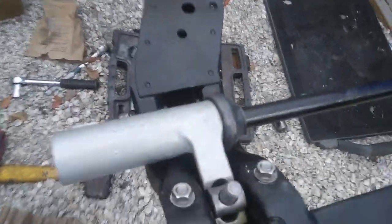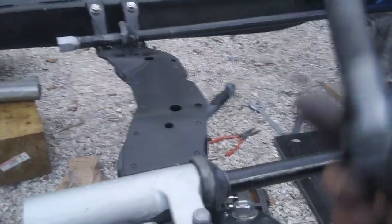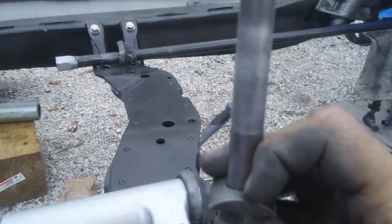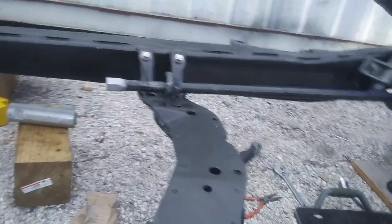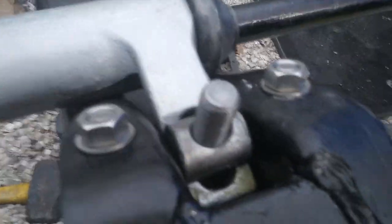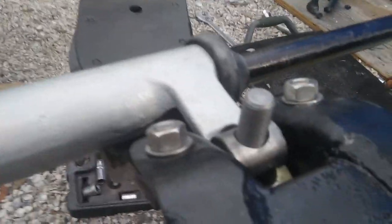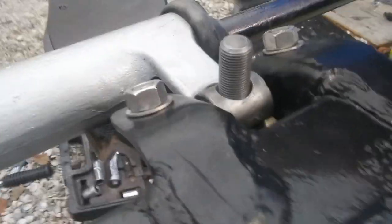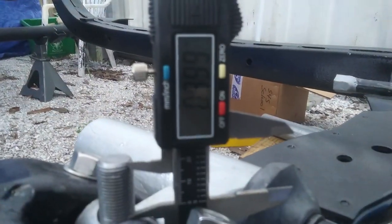All right, I got my first anchor installed. You gotta make sure you get this curved washer oriented correct way on the underside. And then you tighten it down on this barrel. And you have to make sure, according to the manual, that the threads are sticking up above that thing about 1 inch. So I've got it pretty much close to 1 inch, and that's going to adjust your ride height.